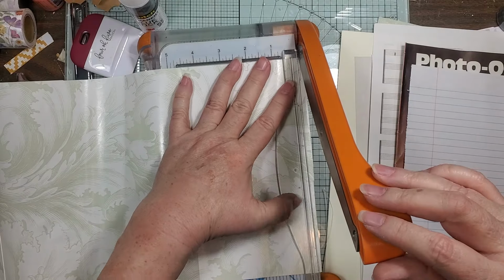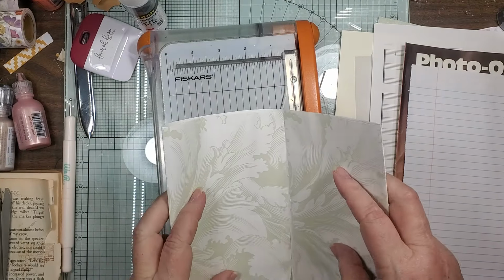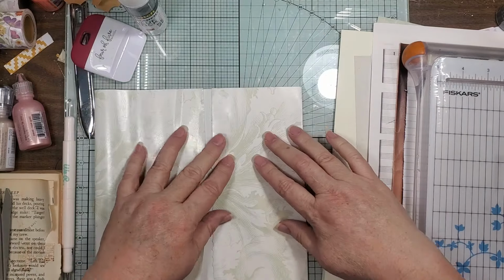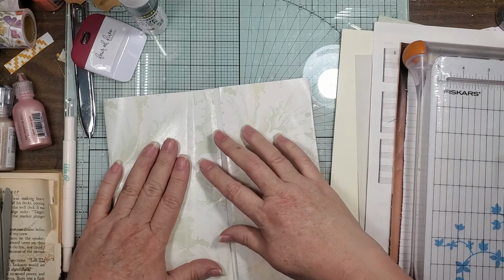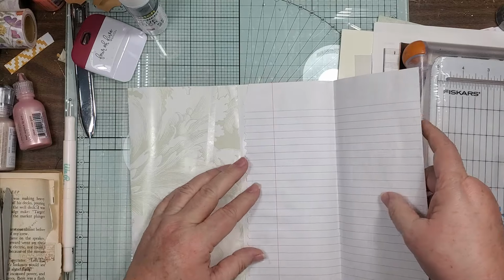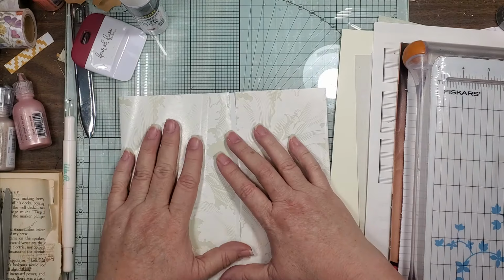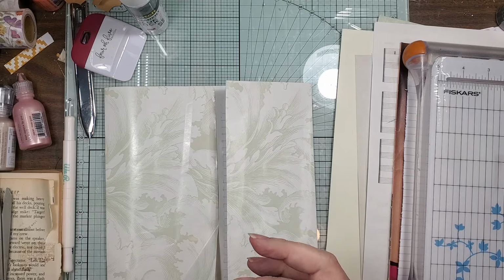Okay, so let's see if we can fix this. No, that wasn't straight at all. Okay, so we have that, and then we have this, which I'm wondering, do I want to put more over here, or do I want to be able to glue on there? I think we want to glue. So we're just going to leave it like this and see what we got.